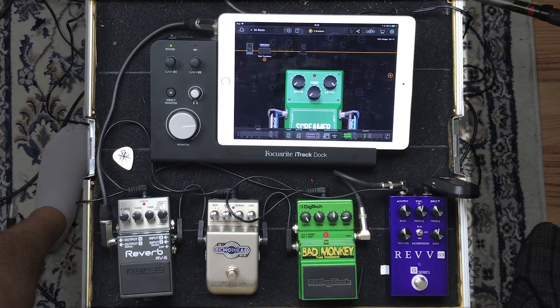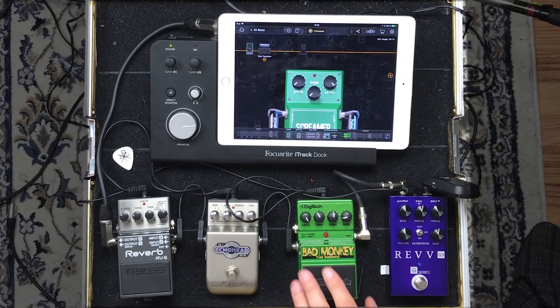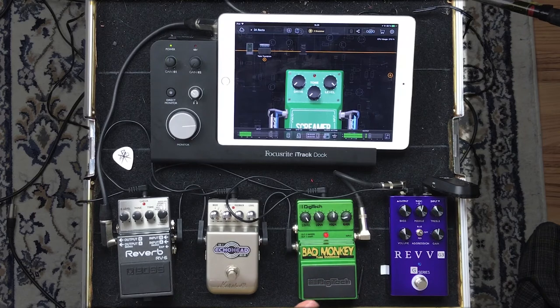This sounds a little bit better. Yeah, it does. And the pedals are more fun. Yeah, there's something about being able to touch things. I guess. And if I want to use some a little bit less, there's no changing presets.